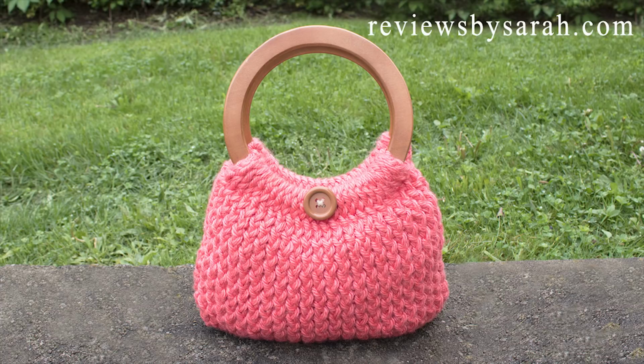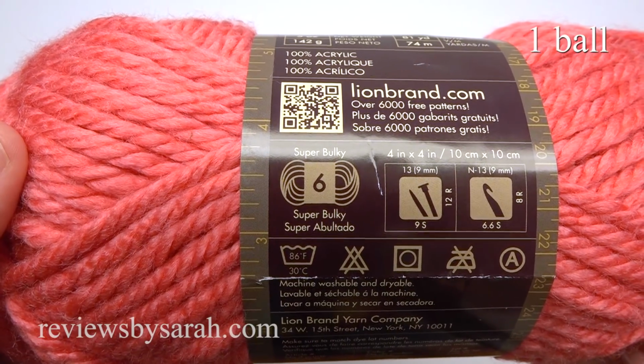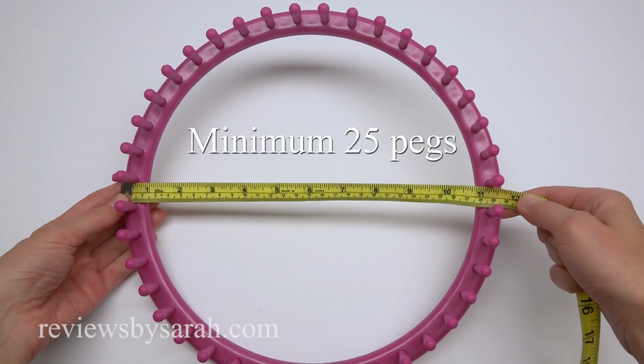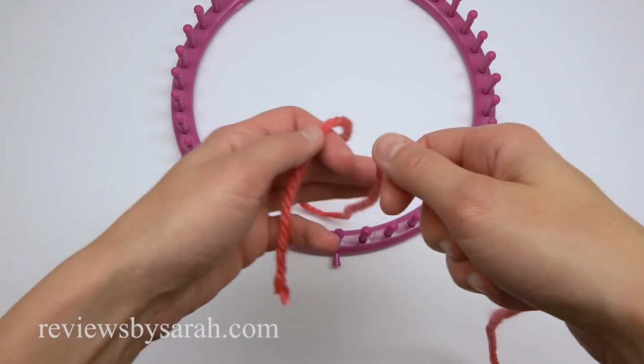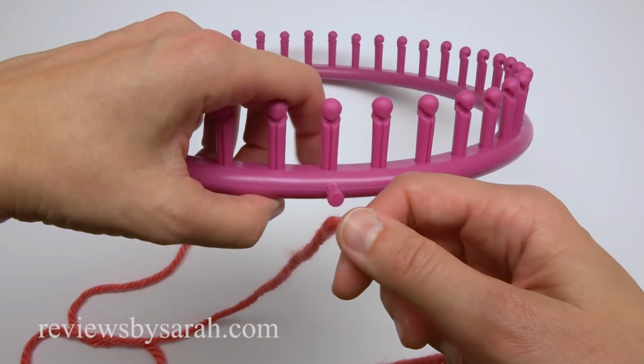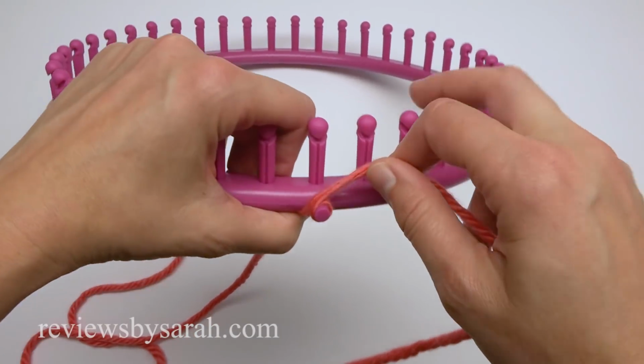Today, I'll show you how I made this Loom Knit handbag. I'm using one ball of Lion Brand Hometown Super Bulky Weight yarn and a loom that has at least 25 pegs on it. I'm starting off with the 24-inch long tail end because I'll sew the handles on with it later. Wrap around the anchor peg to secure it.